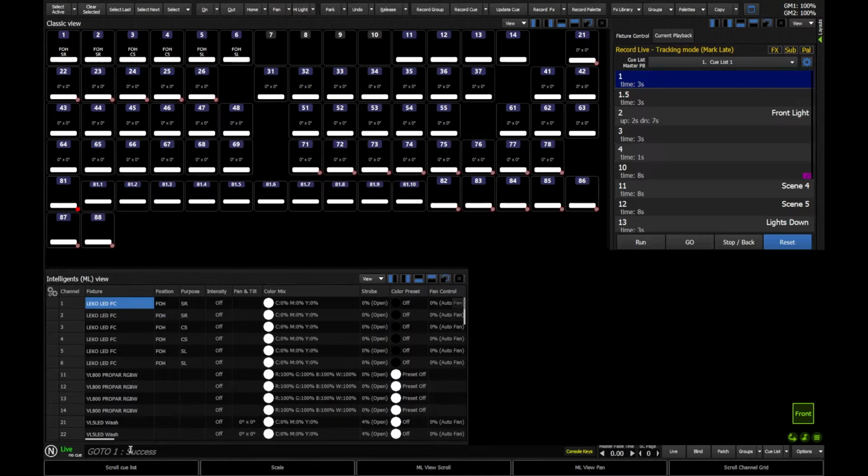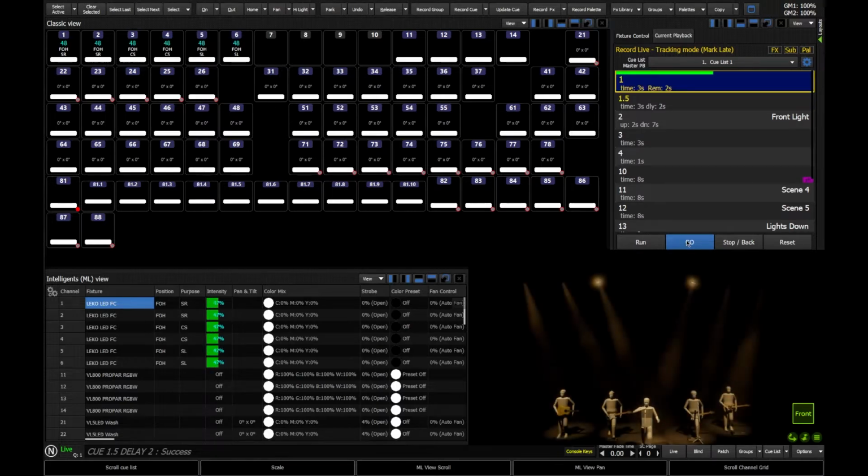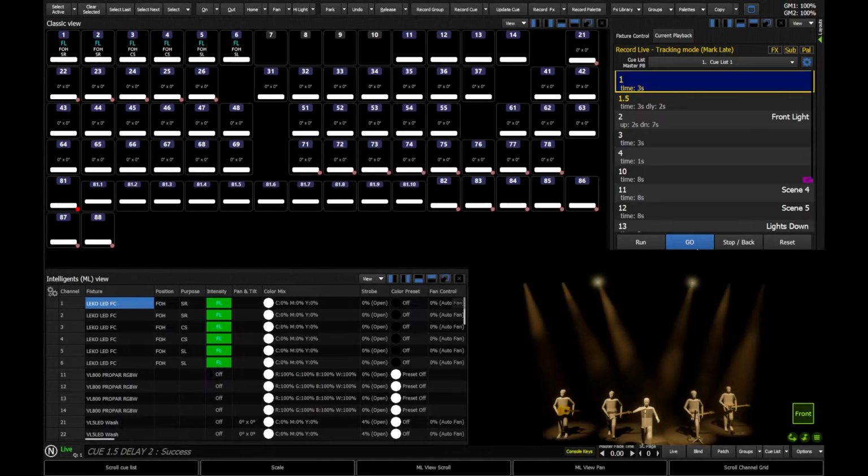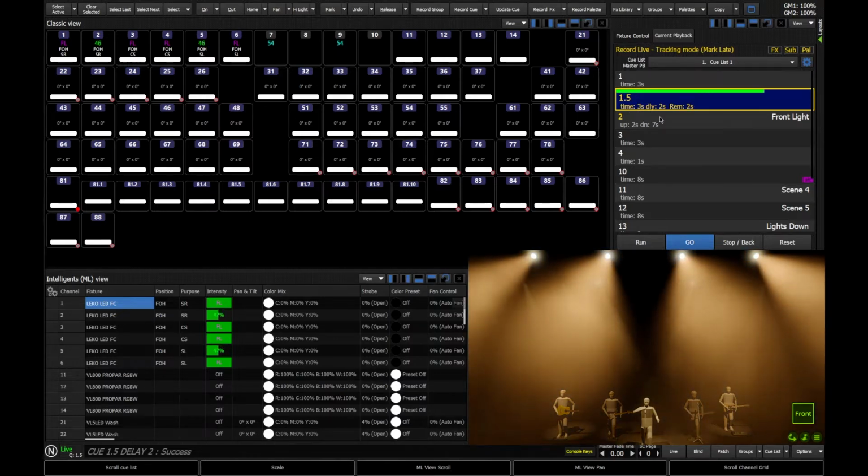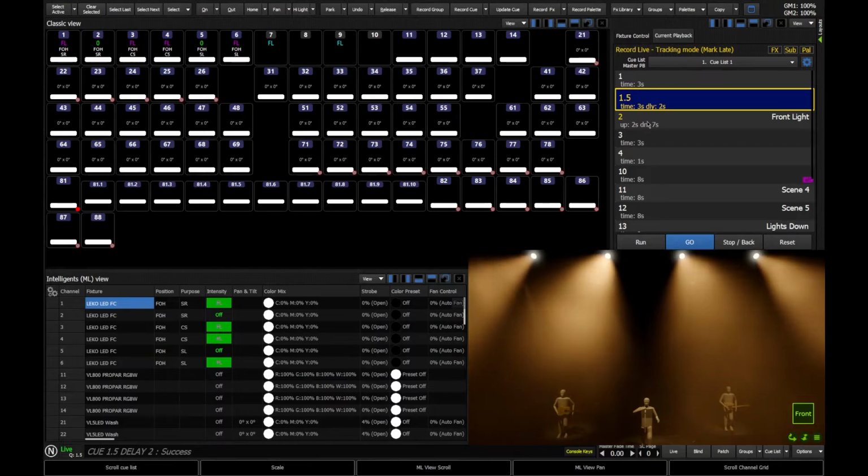So what I'm going to do is say Q1.5 delay to enter. And when we do that, we can see that delay is displayed in our sidebar there. So now, there we are in Q1. Going to Q1.5, we have a delay time that counts down, and then the fade time runs after that. So the fade times wait for the delay time to run, and then the fades begin.